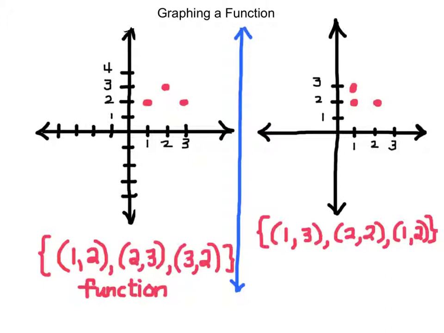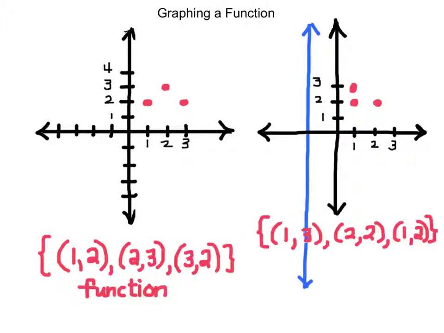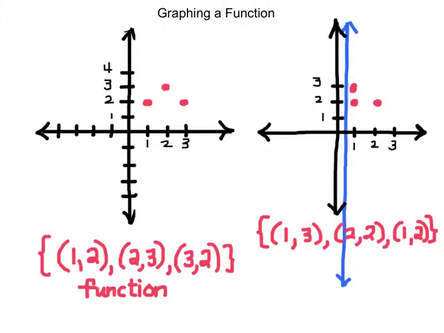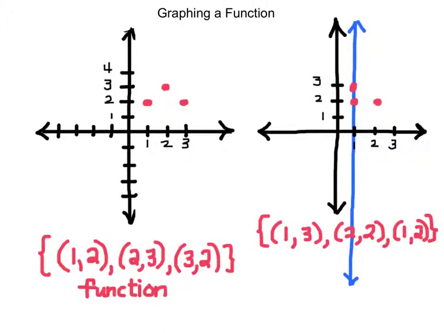Let's check this with the vertical line test. If this is a function, as we run a vertical line across the domain on the x-axis, we should always touch only one point on the function. Here, where x is equal to 1, we are failing the vertical line test. Here I have my vertical line at x equals 1, but I'm touching the function, the red function, in 2 places, which means it's actually not a function. It is, in fact, a relation.